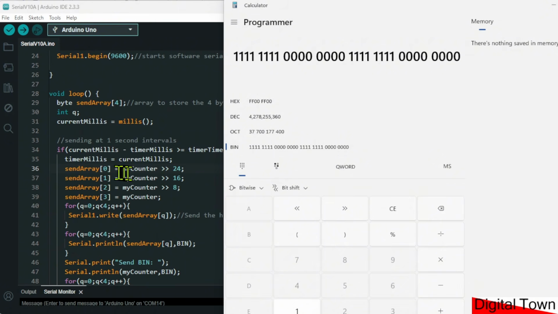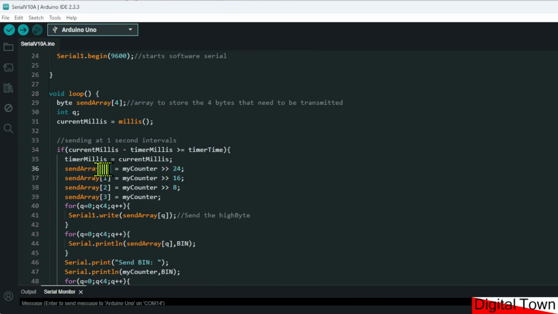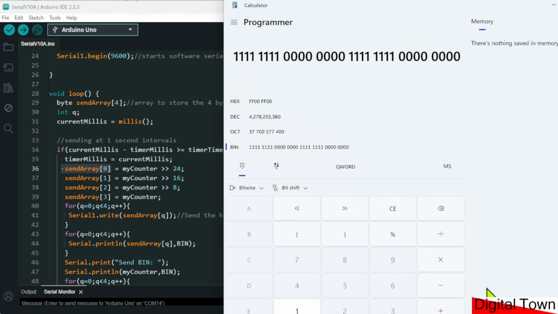So that means that I can fill the first array element with this value that has now been bit shifted over here. Now at the same time, with the second element of the array, I'm going to bit shift it 16 bits. Once again, if I move it 16 bits, it's going to finish up here.